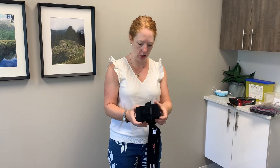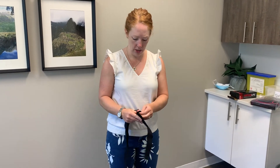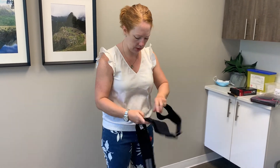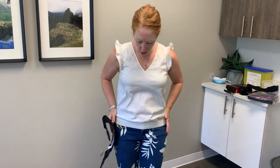This is a belt your physiotherapist may deem necessary, or you may be referred for one by your doctor — this is what it looks like. The belt goes low around your hips, not at the belly button. This is not one of those back braces like you've seen at Home Depot; it's meant to really go around your pelvis.